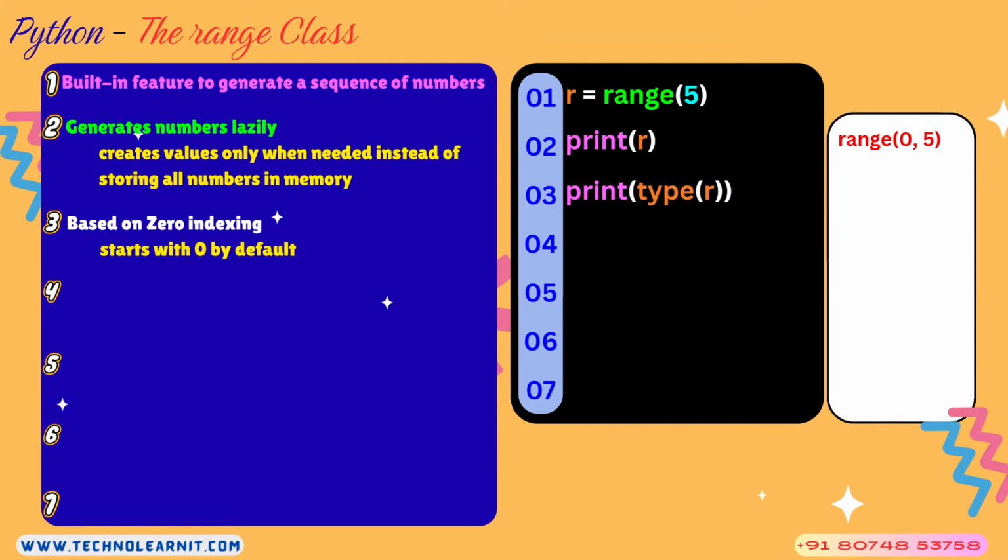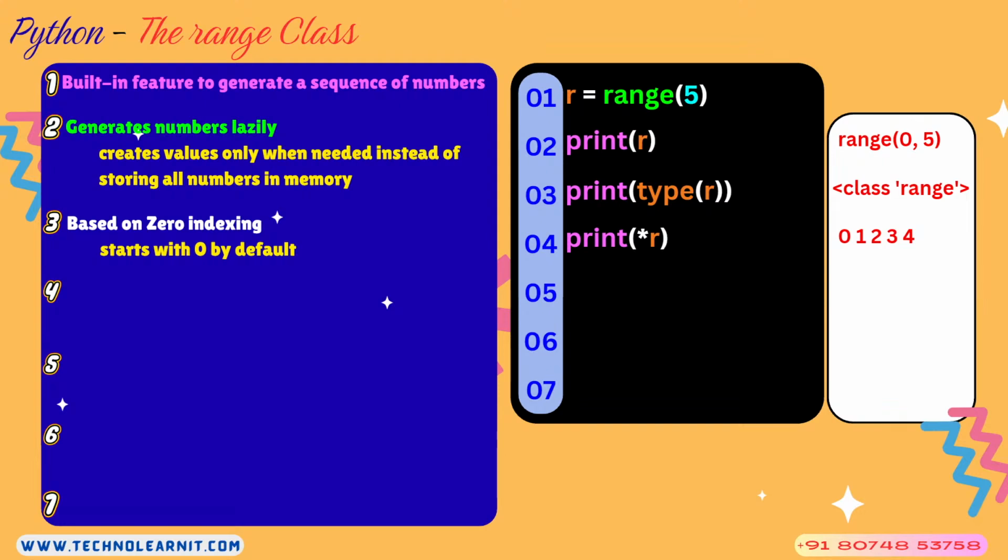The next statement is to print the type of r. What is the type of r? It is nothing but class range. This is what I already indicated, that range is a class in Python. So if you assign a range statement to a variable, and if you ask for the type of that variable, it explains it as a class type, class range type. Now if you want to really print what are the values within that range 0 to 5, this is what you need to use as a statement: print star r.